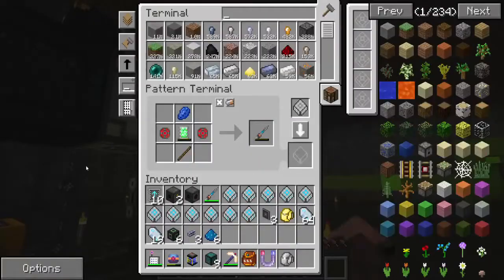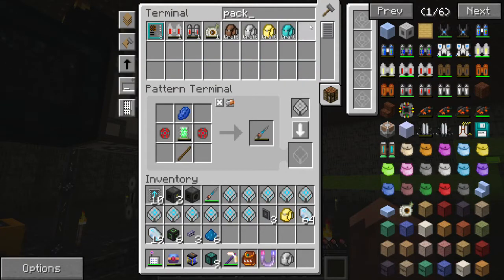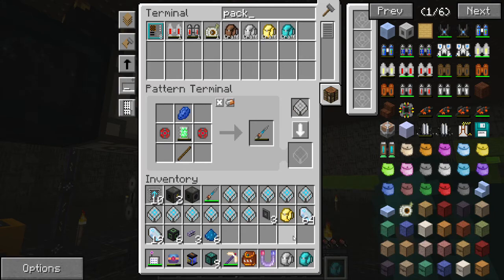Because I come and look in here. Pack. Hello? Hello? See? Nothing. So I have to make it again. So, I mean, it just means we lost our tools again. So, I don't know. What I was going to do... Actually, you know what? No, let's do that.